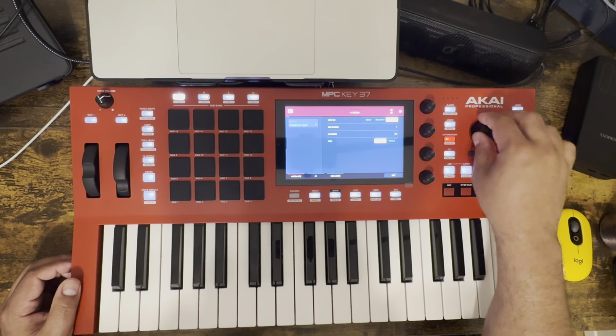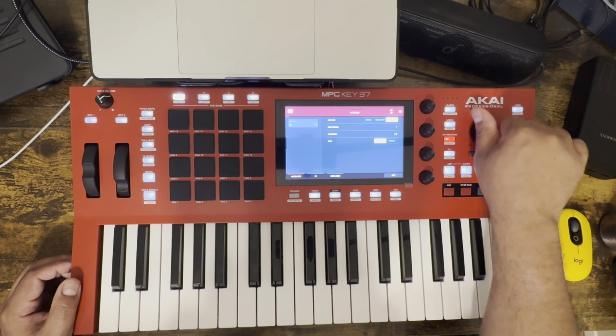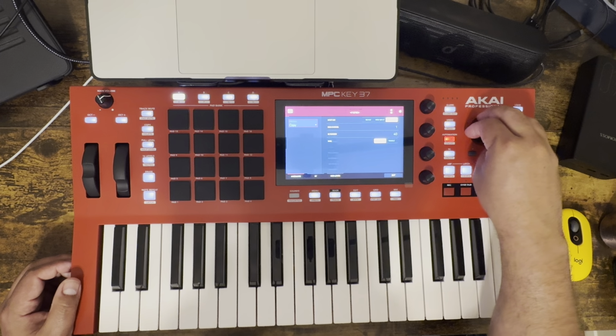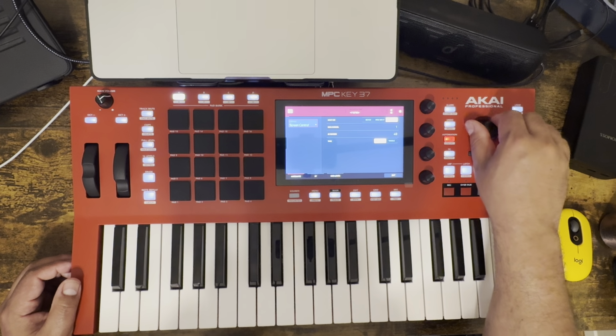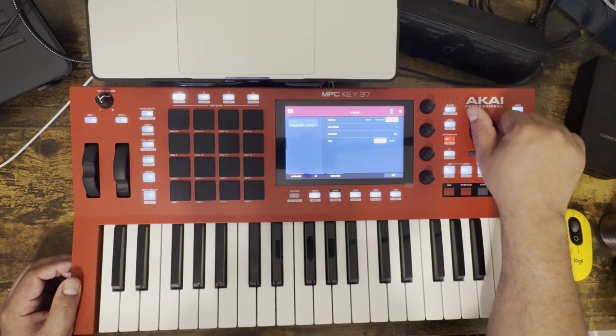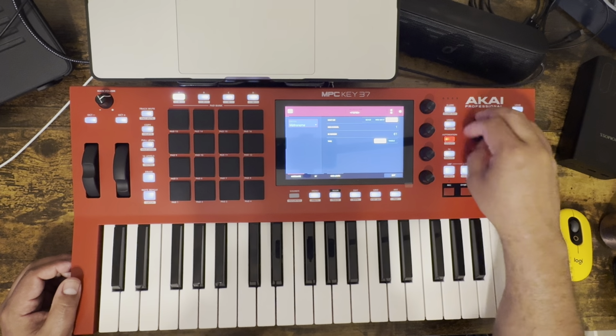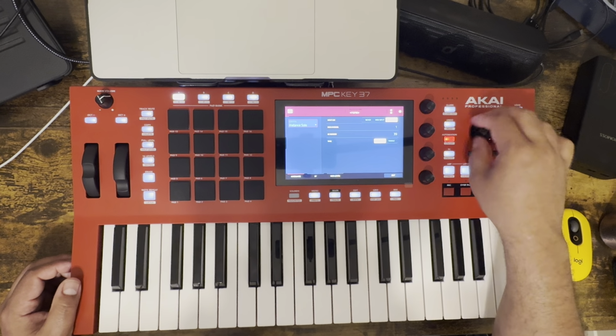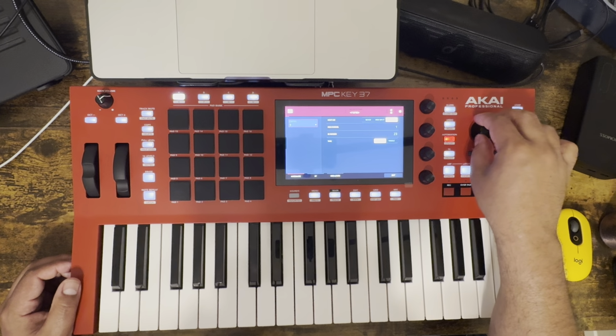Q links. Numeric sample. Okay. All these have CC numbers, it looks like. What I'm looking for is basically being able to play the keys in here. Pad, perform, mix. Looks like they're giving you controls almost over everything. Assignable stuff. I was hoping this thing would, and it tells you which CC they're on. If it's the Q links, it tells you other stuff. Control. So I'm not sure.